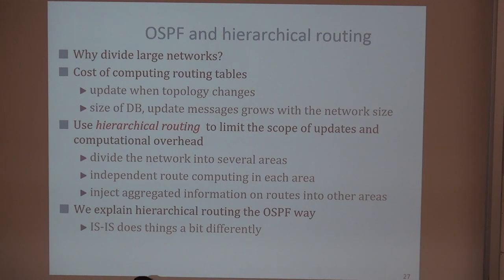So hierarchical routing means if I have a network that is very large, I would like to split it into sub-networks, but they're all inside the same domain. One way to do it is to use BGP, and it's a valid way to do it, and some operators do that. As we have seen with BGP, you can have confederations, for example. You can have part of a domain that have private AS numbers, and that's a way to separate the domain. But typically BGP is not used when you want fine-grained traffic engineering.